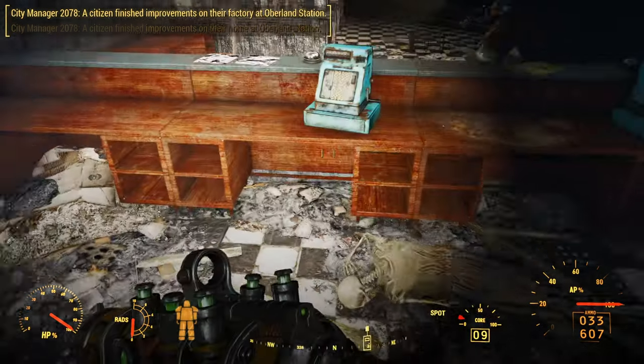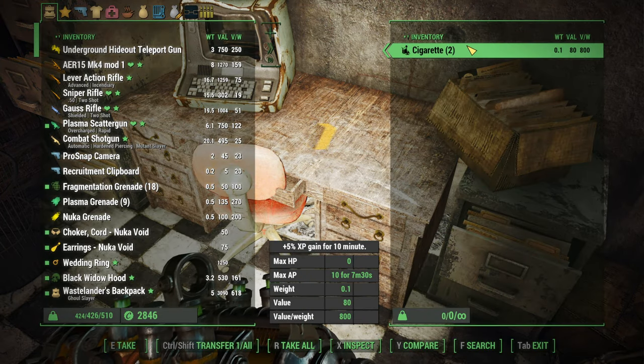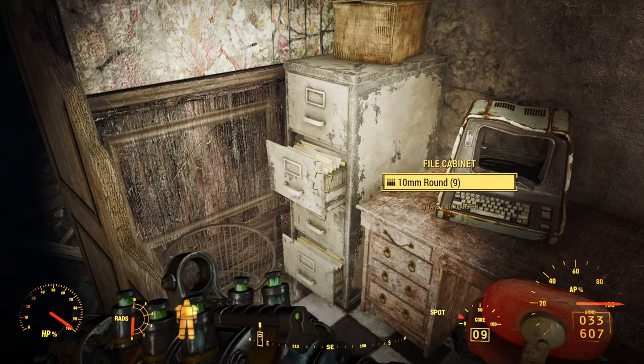Cigarettes. We're gonna leave the cigarettes behind. Actually, you know what? How valuable? Oh, they're 80. That's actually really good, if we can sell them that way.